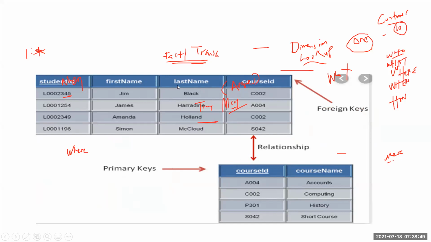But in another table, the student table, we also have course ID. So the primary key in another table is now called what? A foreign key. Because course ID was a primary key in this table. But for you to link these two tables together to have a relationship, you need what? The foreign key. Okay, I understand now.